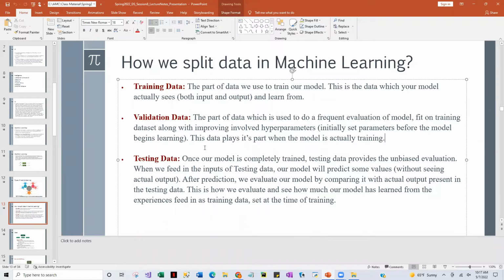Why I'm bringing up the AP exam is this: when your teacher trains you for the AP exams, they will give you sets of questions. For practice, you will do the DBQs, MCQs, and everything. Before your AP exam, they will give you a full set of exams, or test you on a set of questions, right? The same thing applies here. You are going to train your model, building your algorithm, with your training data. Towards the end, when you're done with training, you use the testing data to test whether your algorithm is right or not. That's why I want to bring that analogy of how your teachers train you for the AP exams. So this is how we are going to work on the data.